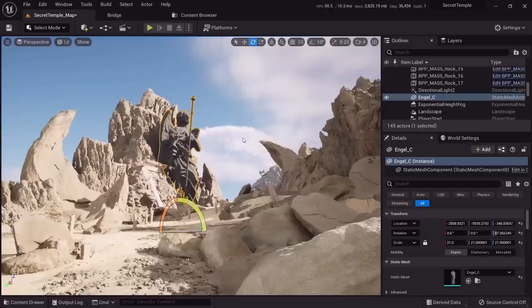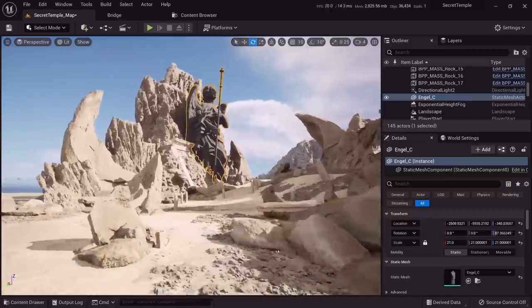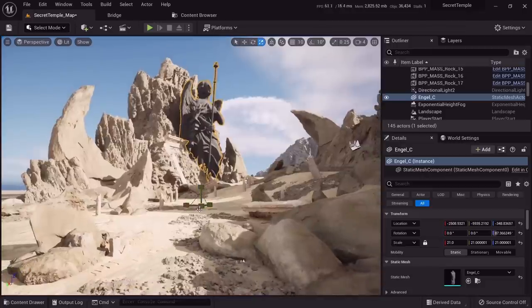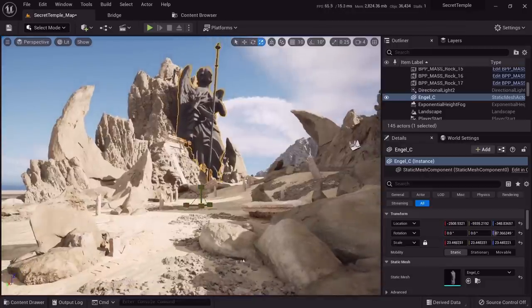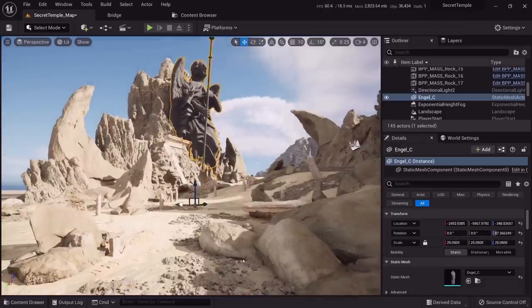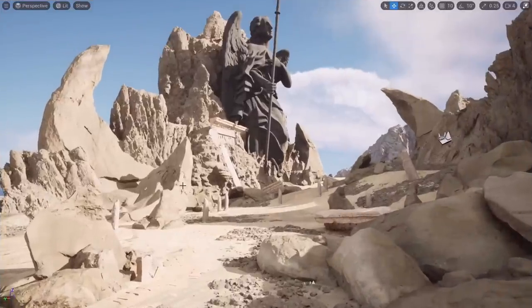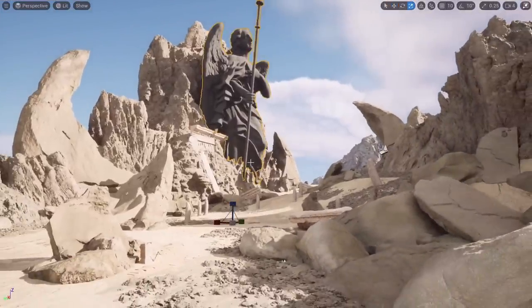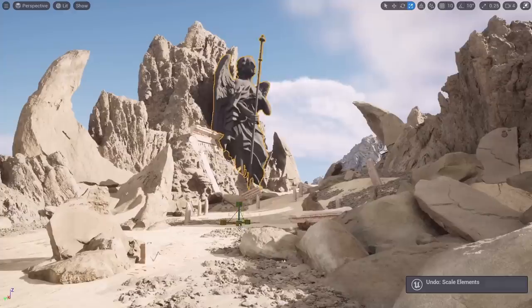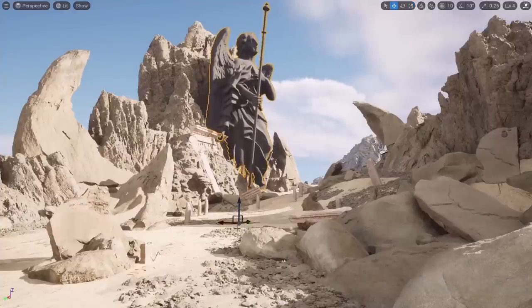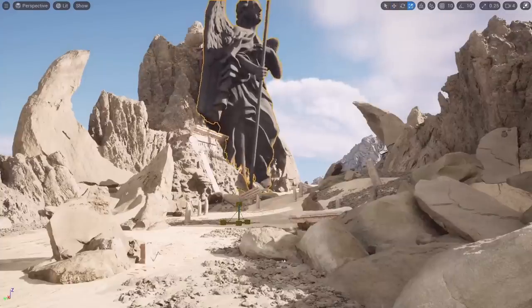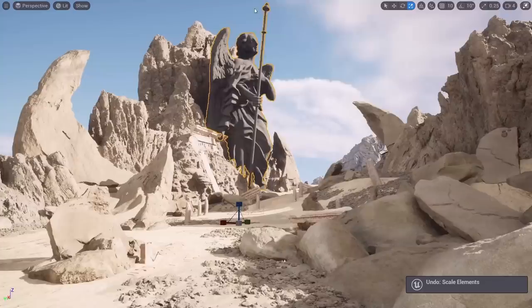So I think it's a good time to deal with the size of the statue and the color. So we can just try to make it a little bit bigger to exaggerate a little bit, and we can move it like this. Now this feels much more massive compared to what we had before. Let's take a look. Yeah. I would like to make it big, but be careful, do not put it too big like this, otherwise it will pass the frame shot that we had.